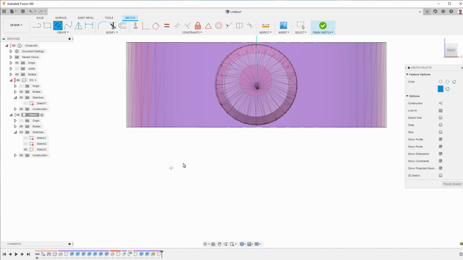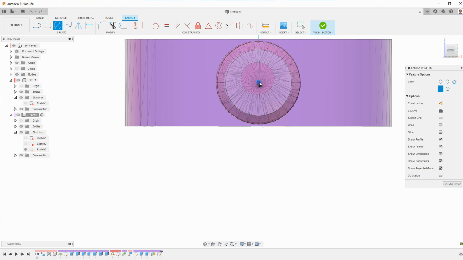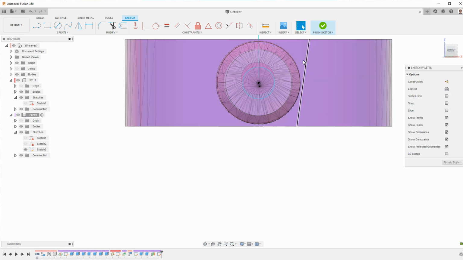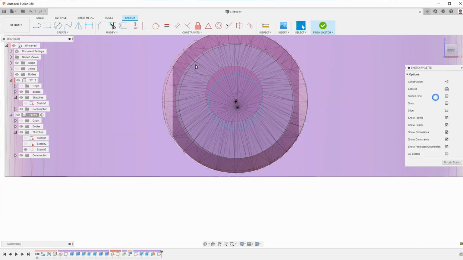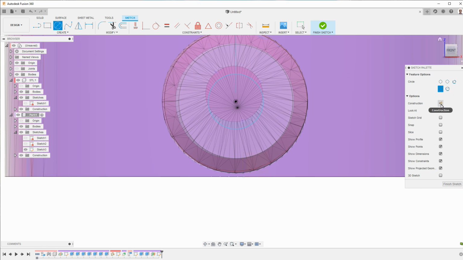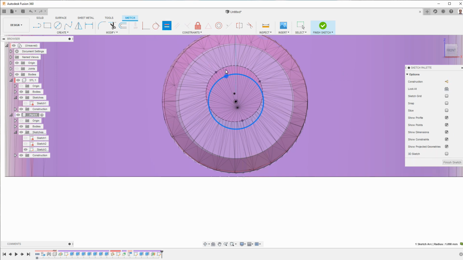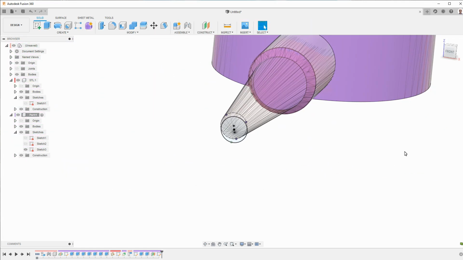And I want it to be concentric with my other circle. The other thing I can do is I can project some lines here to pick up a measurement. So, some points. So I'll pick up these points and I'll draw another circle, but this time with construction through those 3 points. That will allow me to get a diameter. And now what I can do is I can say, okay, these two are going to be equal, like so. And now I have my sketch there.